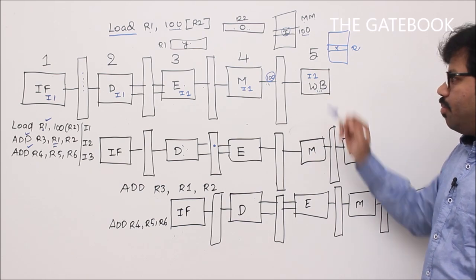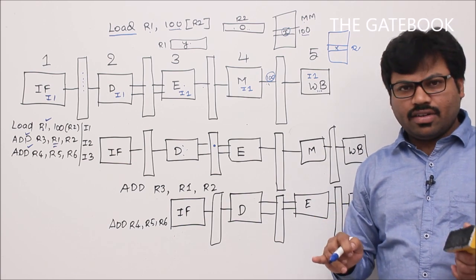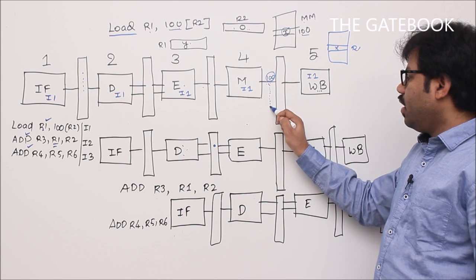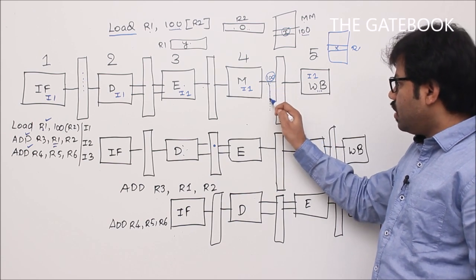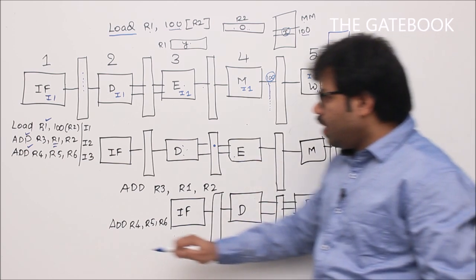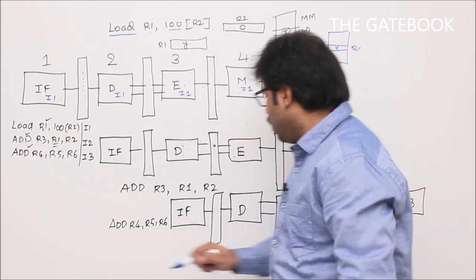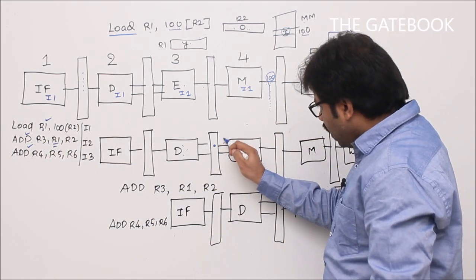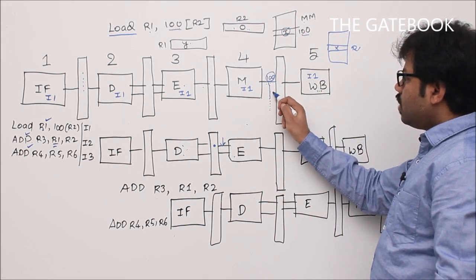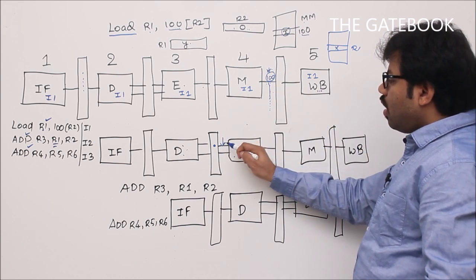Where are we storing it? In write back. If you want to use the data forwarding technique, you can forward it like this, right? Data is available here, so we have to connect this memory stage to the execution stage, right? In this execution stage, you want to add R1 and R2 to form R3. This is the earliest time. Actually you want it here, but you see the timeline. After the 4th clock cycle the data is available, but before the 4th clock cycle you want it.